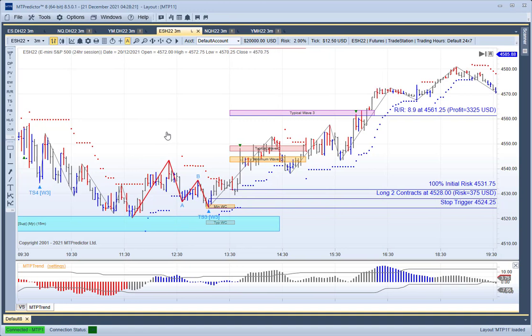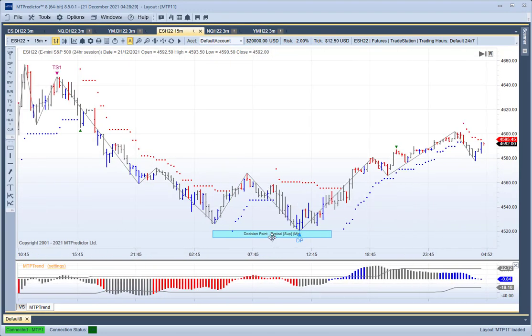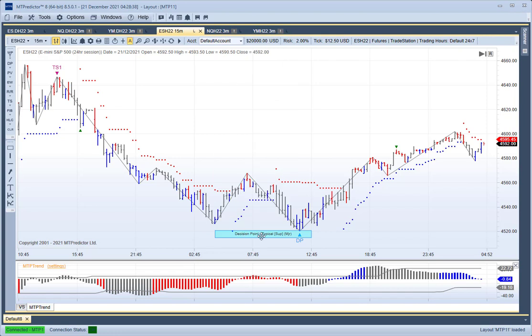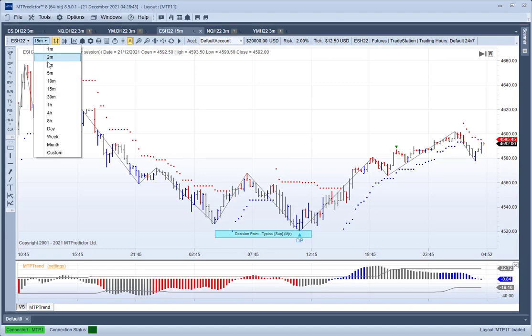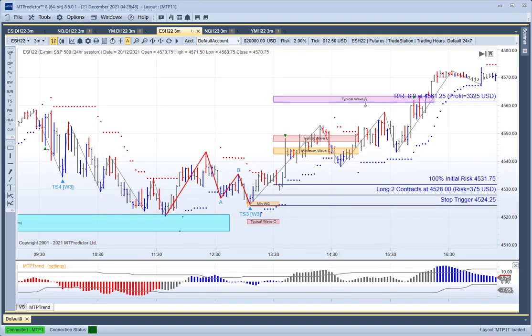So hopefully this has been a good example of MTPredictor in action, where we first look to the higher time frame chart. We then project in advance our DP support levels or resistance levels, so our decision point support and resistance levels. That would have then found the low there very nicely. We then come down to our shorter time frame chart. We're then looking for trade setups that fall in that larger degree trend direction. And we're only looking for trade setups when the picture's clear. And that's the most important point. It's important to wait and have the patience to not trade willy-nilly, but only trade when the picture's clear.